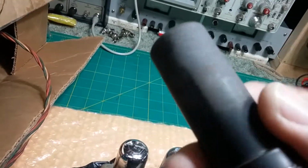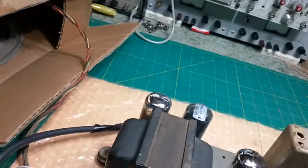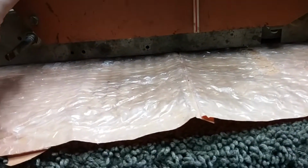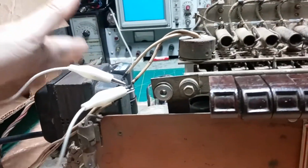You know, this metal can was definitely shot. It was 0. It wasn't even registering, so it's got an open filament. And that one tests good. So we're fine there. I got to change the pilot lights. That definitely needs to be done to protect the rectifier tube. And it's a little warm. It is the original rectifier tube, but it seems to be working.